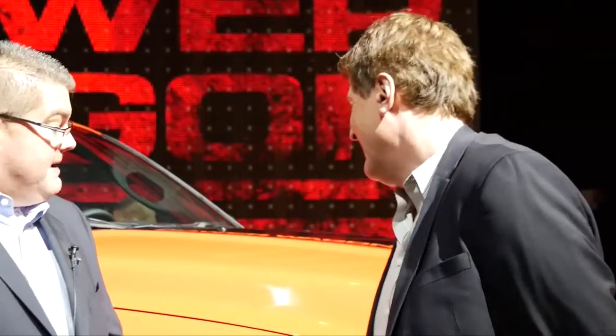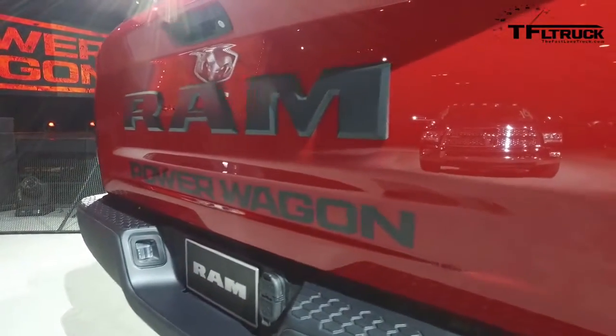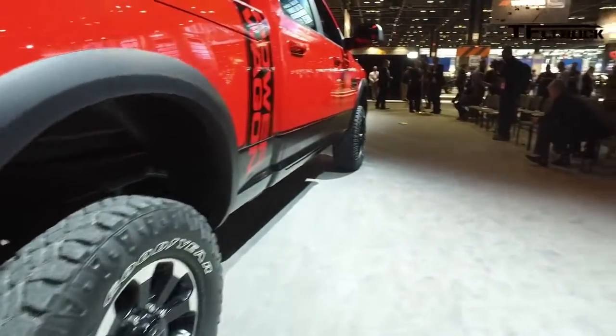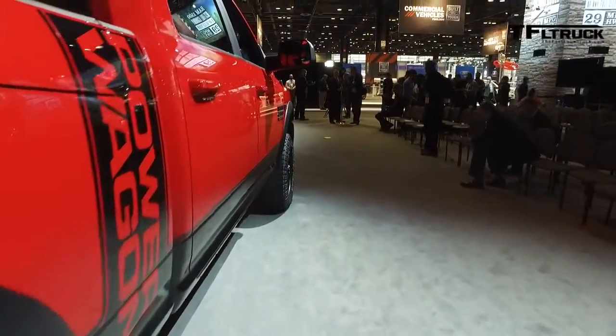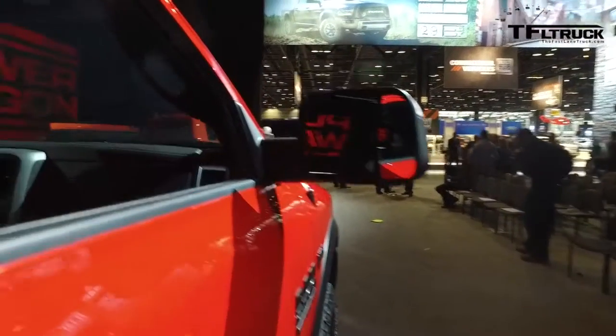Now the old Power Wagon actually had the power takeoff, I remember right. Yeah, PTO in it. But you know, you've got the tow hooks on the front. We've got a powder coated bumper to give it the protection. And then the other thing that this has that no one else has, we've got front and rear lockers. We've got a disconnecting sway bar to give it that articulation. So this truck truly delivers on those off-road requirements.